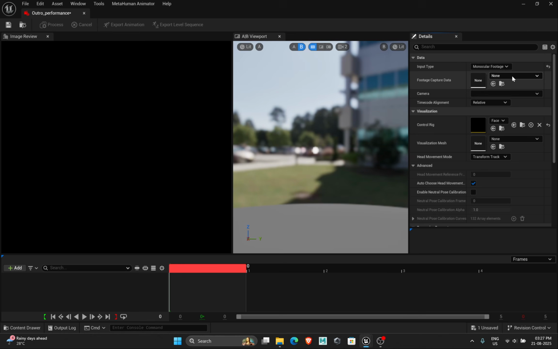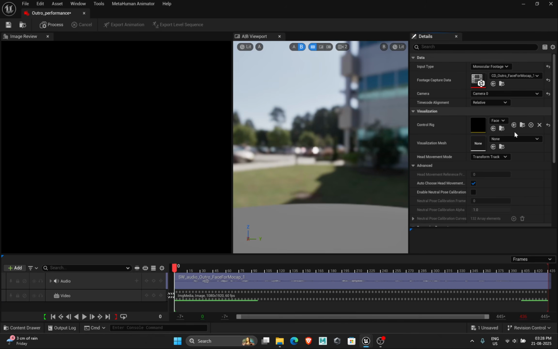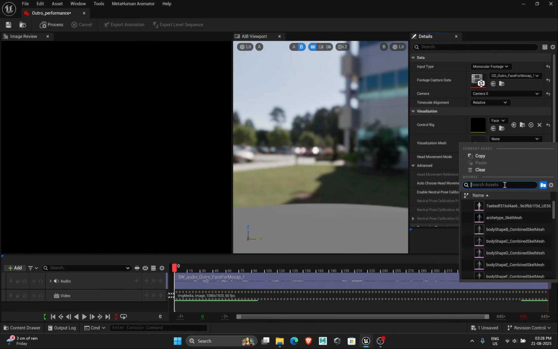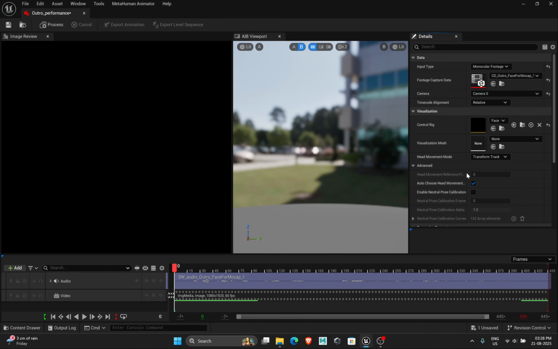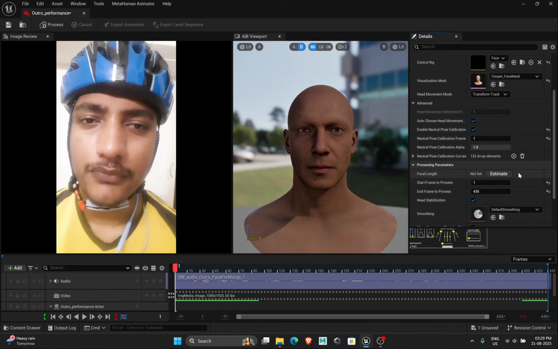I will simply find my asset. Now here you have to select your MetaHuman face mesh. Simply click on Estimate Focal Length, then process it.